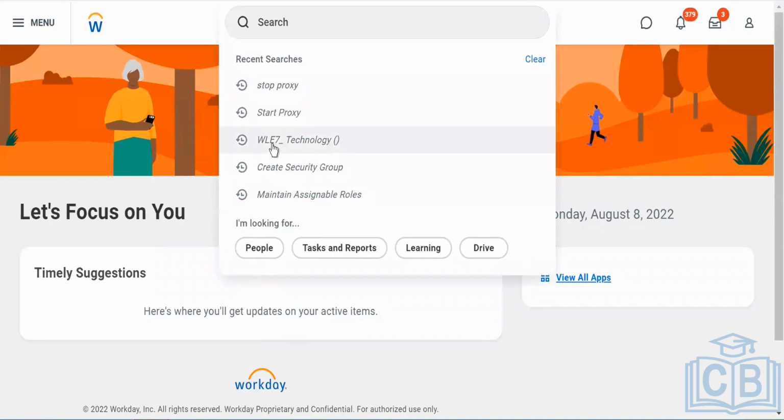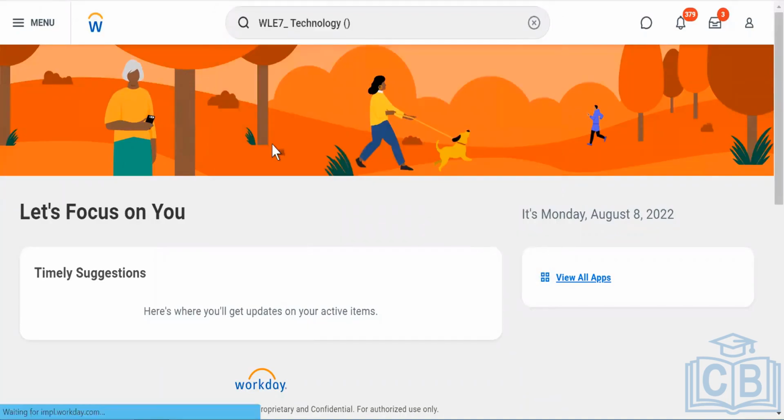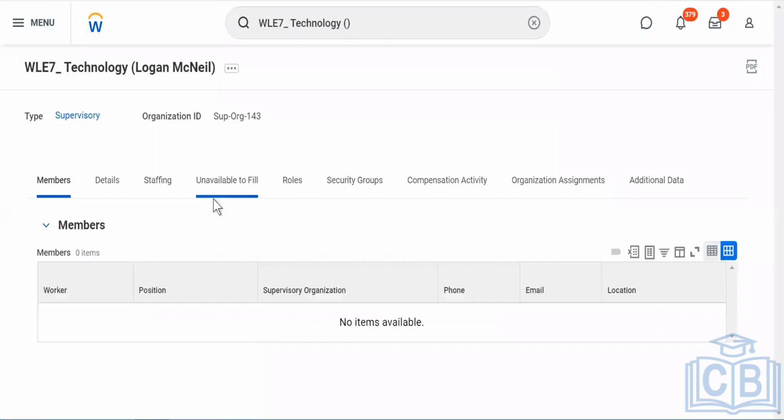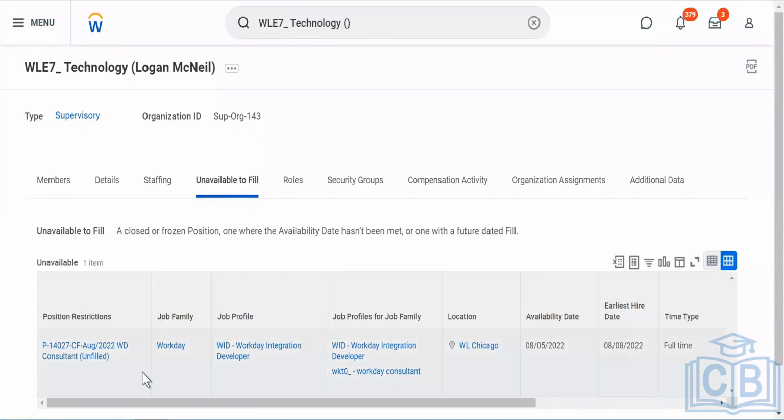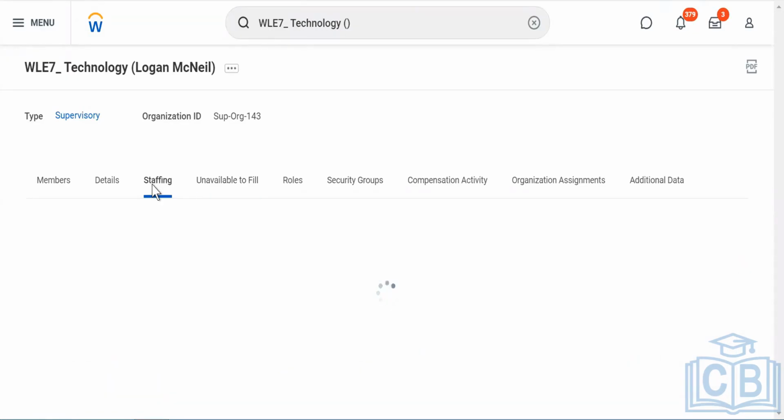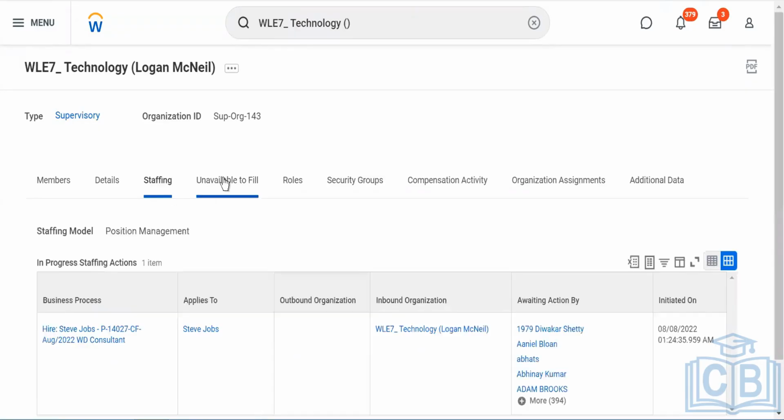I'll again go back to the supervisory organization and make the changes. Now see, this position has gone to unavailable to fill because that position is no longer available, because of this business process that happened. Does that make sense? This is how we manage the filled and unfilled position.